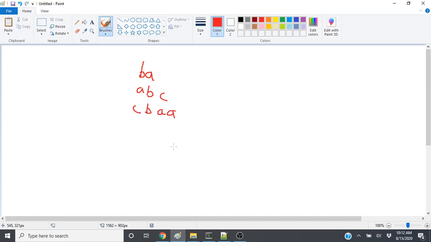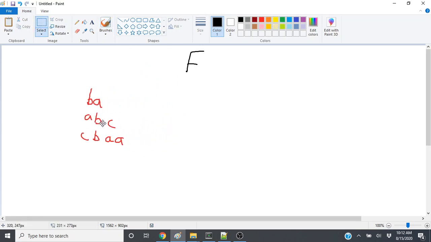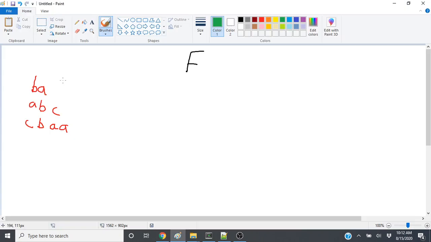Okay. Now, each string has a cost associated with it. Let's draw F, and then move these down. Each string has a cost associated with it. In the sample, this is 3, this is 4, and this is 5. What you're going to do is take some string and just plop it down. And then the cost of plopping it down is, of course, its own cost. And then you're going to plop the strings down in some order so that they form a palindrome.